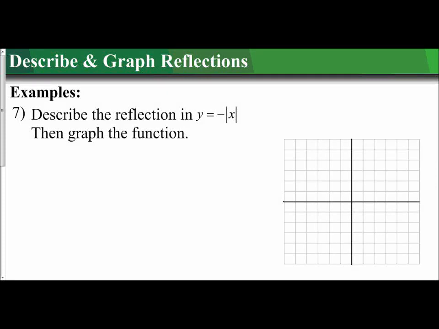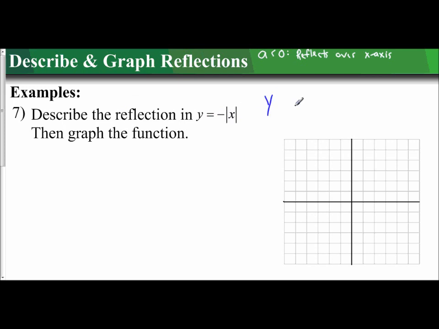In the following video, we're going to examine how to describe and graph reflections. And when we're dealing with reflections, we've learned that if a is less than 0, the graph reflects over the x-axis. And now, describe the reflection in y equals the negative of the absolute value of x.